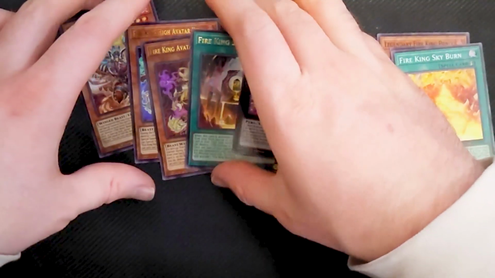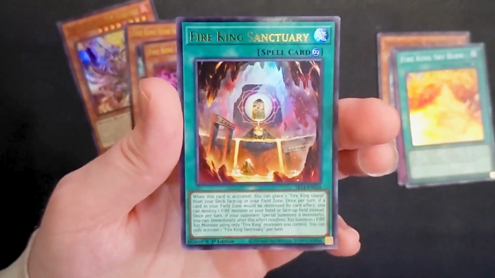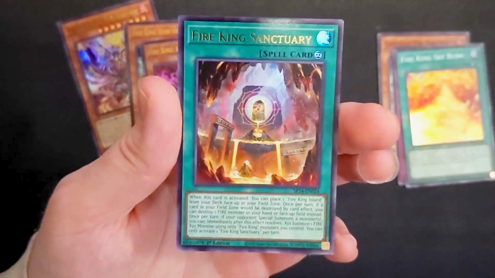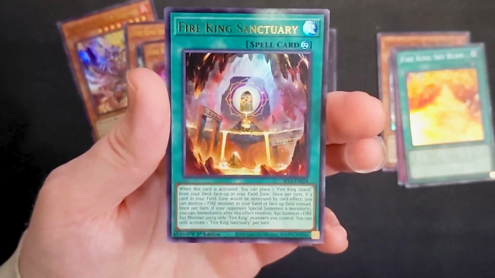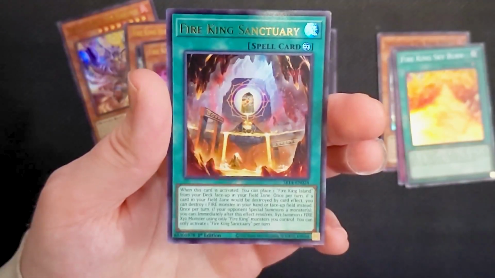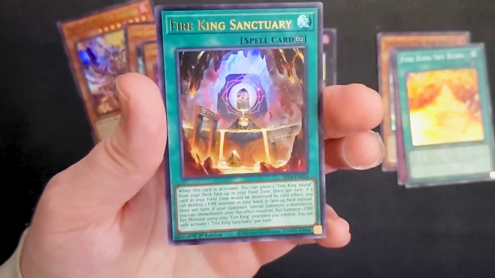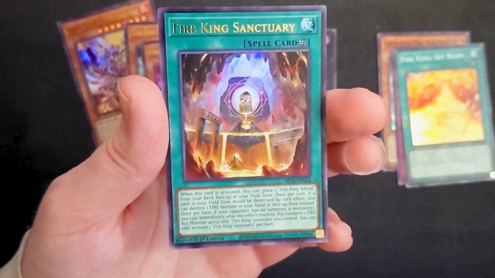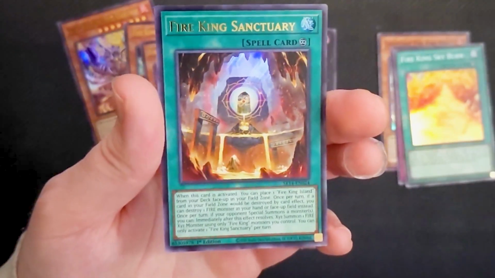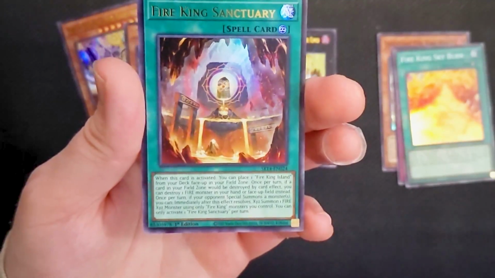Then we'll take a look here at Fire King Sanctuary. When this card is activated, you can place one Fire King Island from your deck face up in your field zone. Once per turn, if a card in your field zone would be destroyed by card effect, you can destroy one fire monster in your hand or face up field instead. Once per turn, if your opponent special summons a monster, you can immediately after this effect resolves, Xyz summon one fire Xyz monster using only Fire King monsters you control.